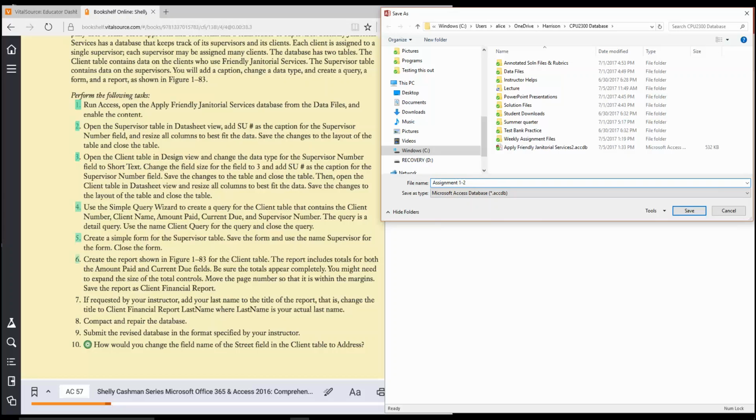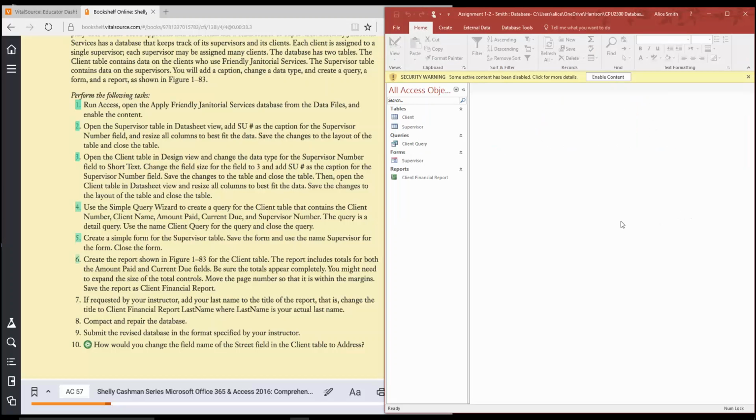And then put your name, Smith, like that, and then that way you can just submit that whole file to me in Access, in Canvas, and then answer this question down below if you want to in the comment area or whatever works best for you on this.